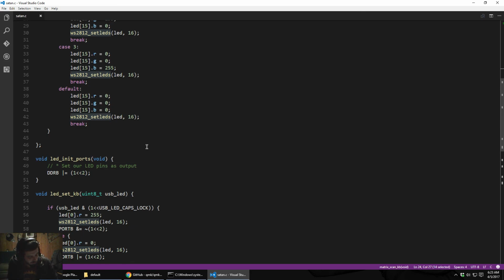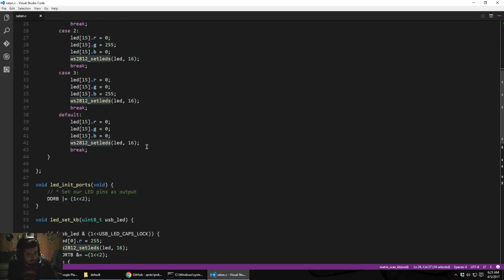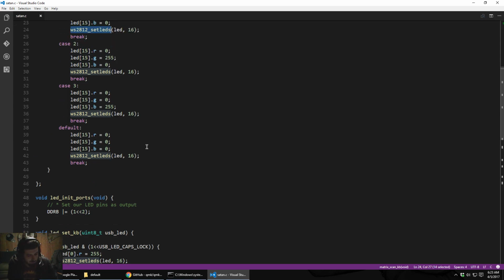The reason I don't is because if you don't have an animation running, or if you have a slow animation running, one that's only a couple of frames, like that Christmas light animation that it comes with, that only does a couple of frames a second, then your layer status lights might be kind of slow to update.